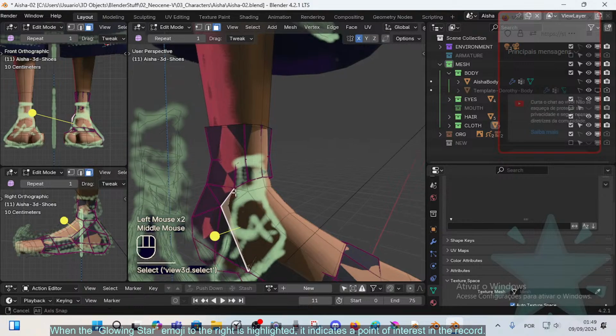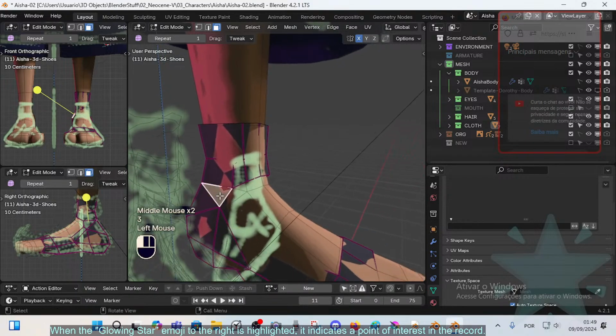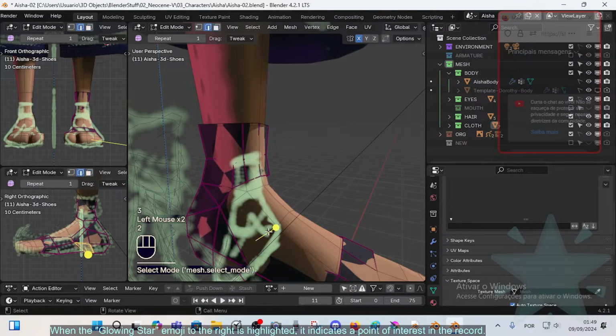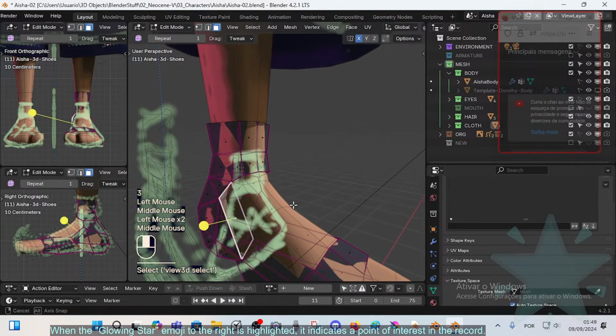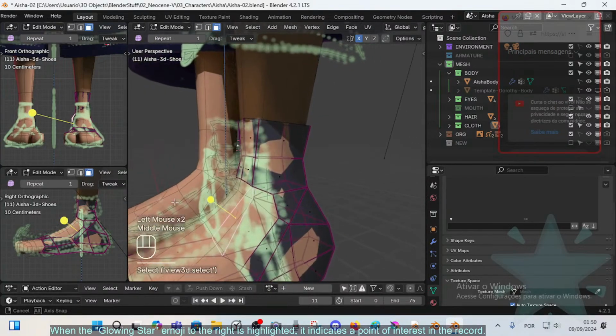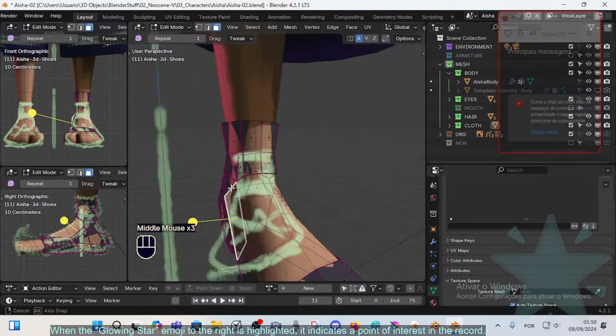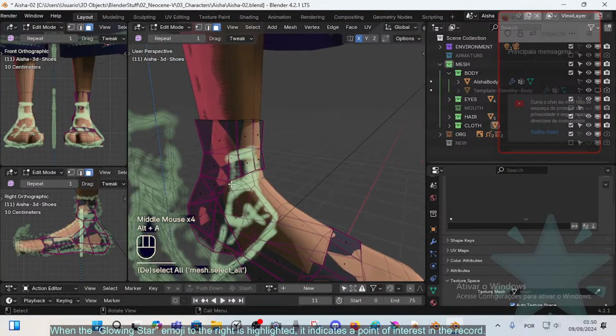Oh, actually, yeah, why not? There's this face here. There we go. It's because there is a gap here.